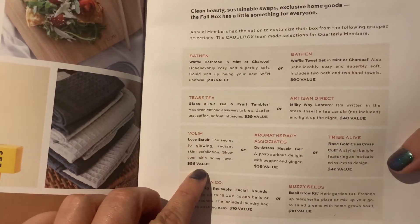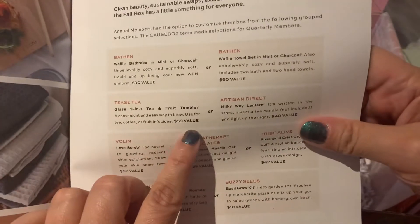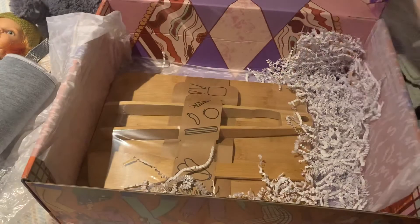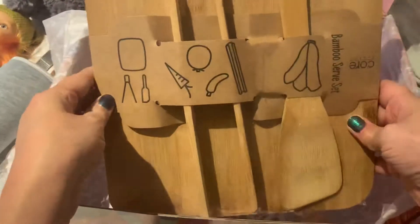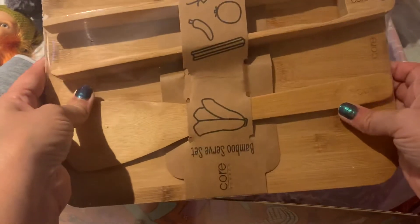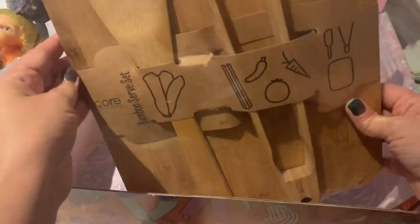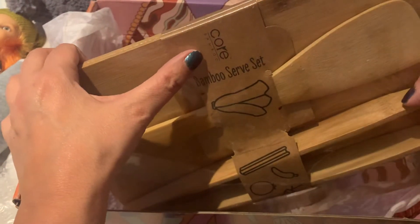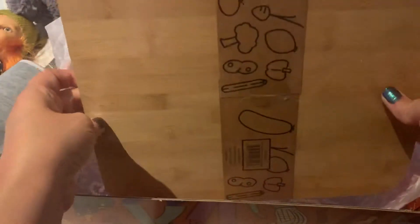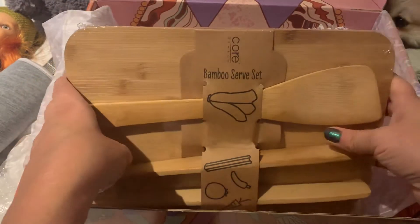So this is the Green Company's basil grow kit — $10. And the tea infuser was $39. These are amazing products for cheap. And then we got this — it is made out of bamboo. It is a cheese board, tongs, and a little wooden spatula, all made out of bamboo. I love it and I need it. Bamboo surf set — look at that — from Kori. So that's it. I'm going to use it for cheese because I have cutting boards and I don't want to contaminate it. But look at this — love it.